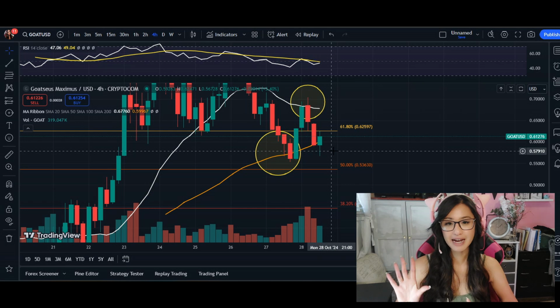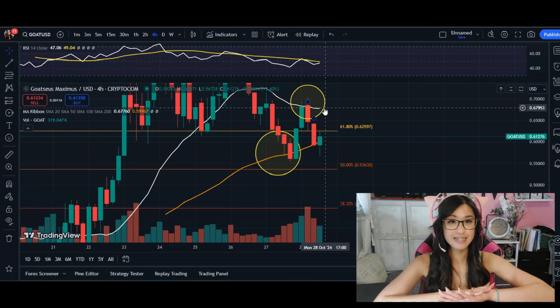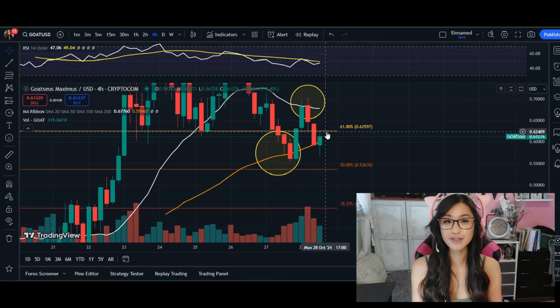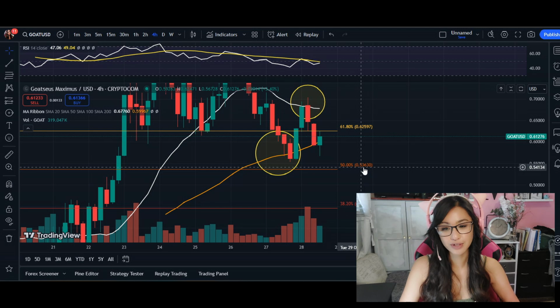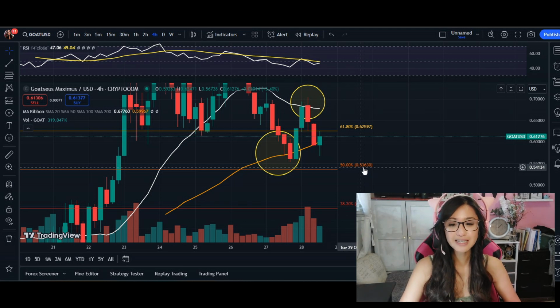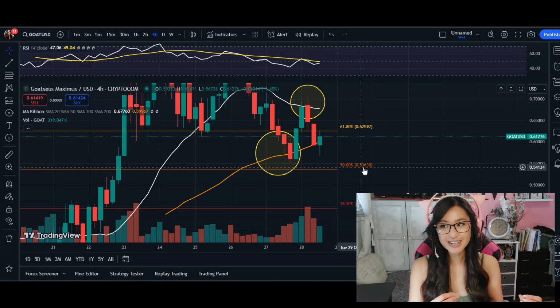So if we do observe one of those hammer candles, ideally green with a longer wick than what we observed back at the example I showed you, we are most likely going to come up and retest the 67 cents. If that candlestick does not close like that and we don't close above the 50 moving average after that hammer candlestick, we are going to be rejected down to the 53 cents. So I am short-term bearish at the time right now. We do need to see those key signals such as closing above or closing below and seeing that area of support if it is a short-term bearish momentum.